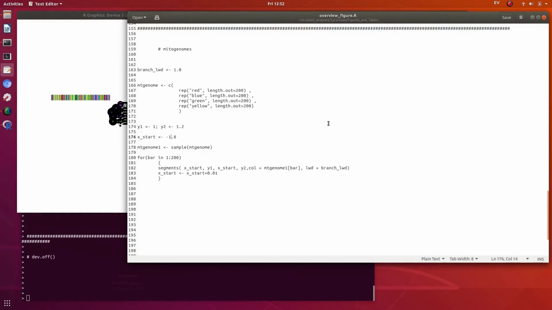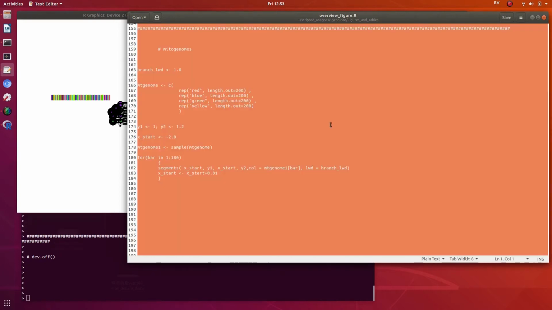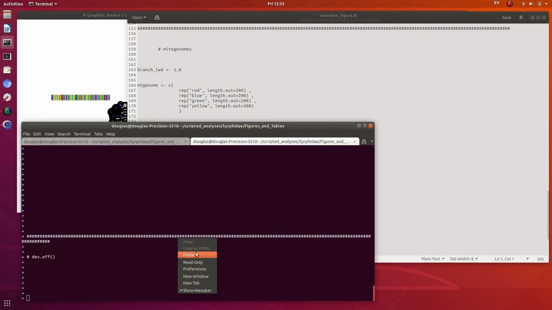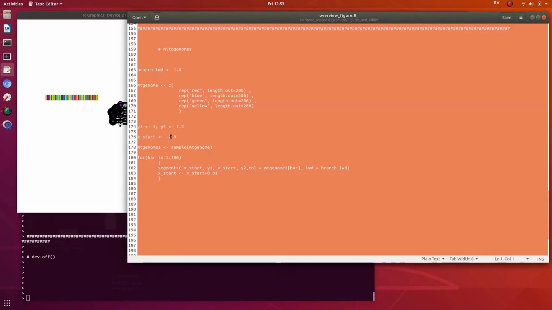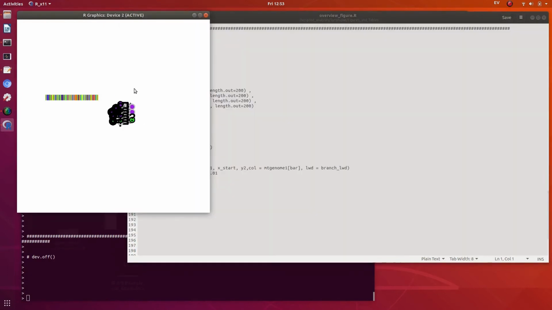So we'll try a bit further left, maybe 180. Control S, Control A, Control C, paste. Okay, it's a bit further back. Okay, these are drawing to screen. These are going to scale differently again, but when we plot these in a file, this will probably look as we said before, but this is fine.